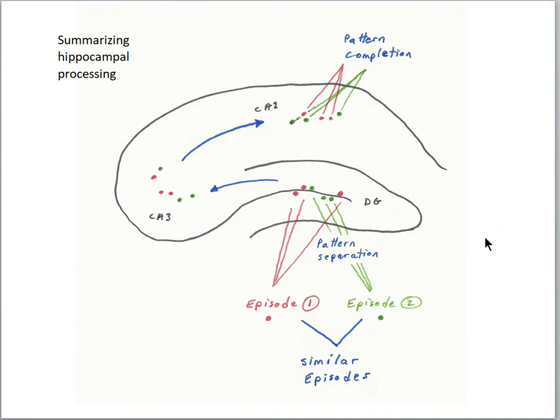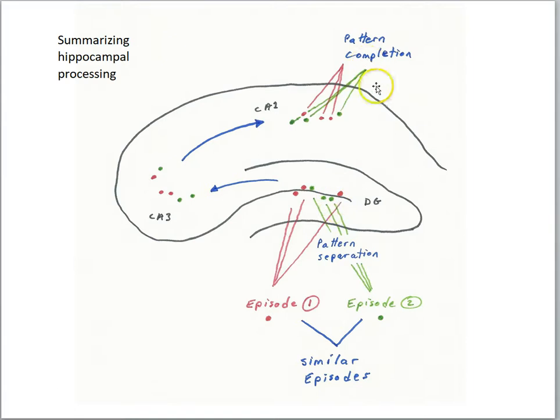So let's summarize quickly the contribution that the hippocampus is making to memory processing. First of all, here we see some dentate gyrus cells and CA3 cells and CA1 cells, and there is a well-defined flow of information through the hippocampus. Now, the nature of that circuitry allows the hippocampus to do 2 important things for memory processing: pattern separation and pattern completion. The pattern separation is this idea that 2 similar episodes that might share a lot of characteristics can be assigned to differing populations of hippocampal neurons, so we can make distinct memories for different events.